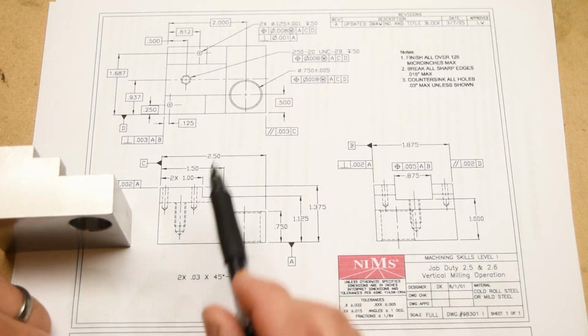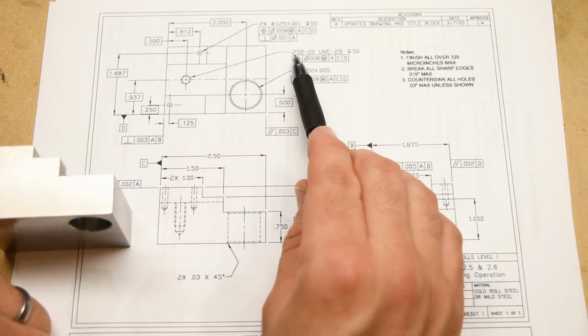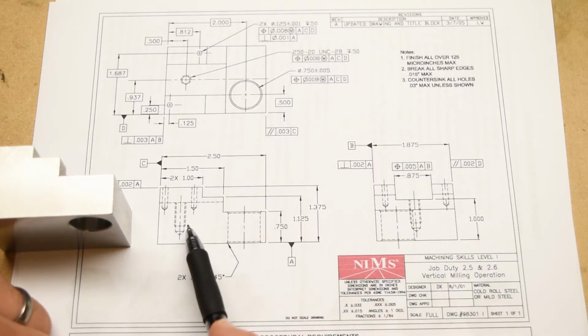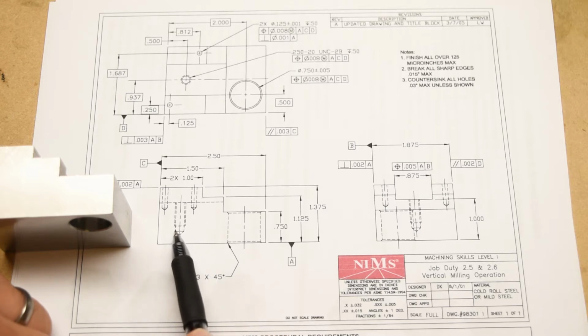This hole right here is the same as that hole right there, and that's a 1/4-20 UNC 2B threaded hole, right? And that's why you see these 2 sets of hidden lines. One is the minor diameter of the threads, and the other represents the major diameter of the threads. You can also see that the threads don't go all the way to the bottom of the hole, and that the hole does not go all the way through the part. You can also see these cones here at the bottom of all 3 of these blind holes, the holes that don't go all the way through the material. And of course, those represent the cones that are left in the material by the drill point.